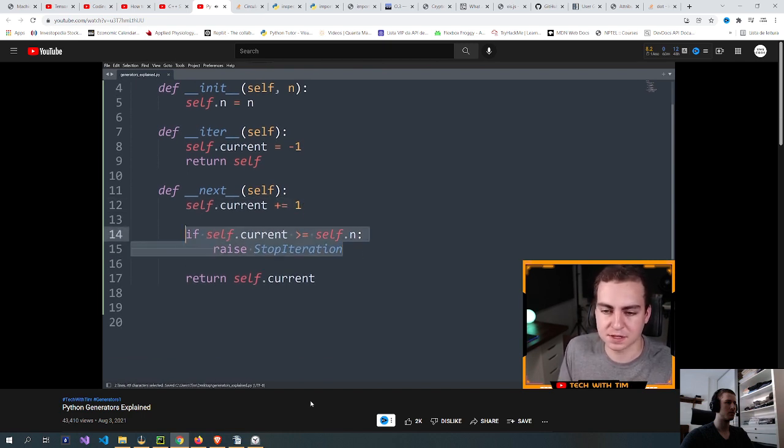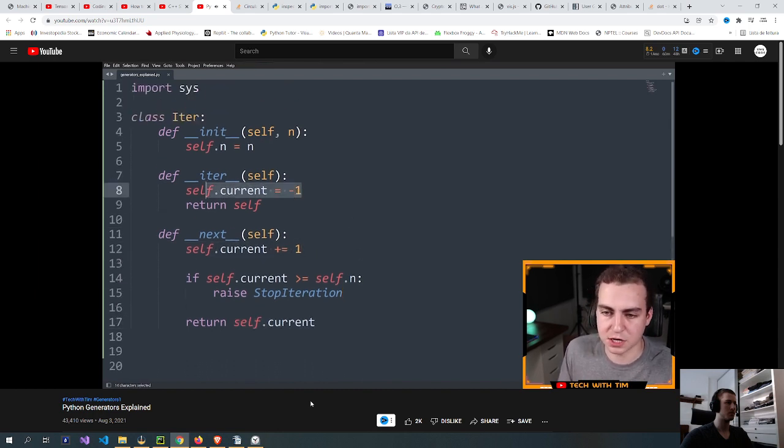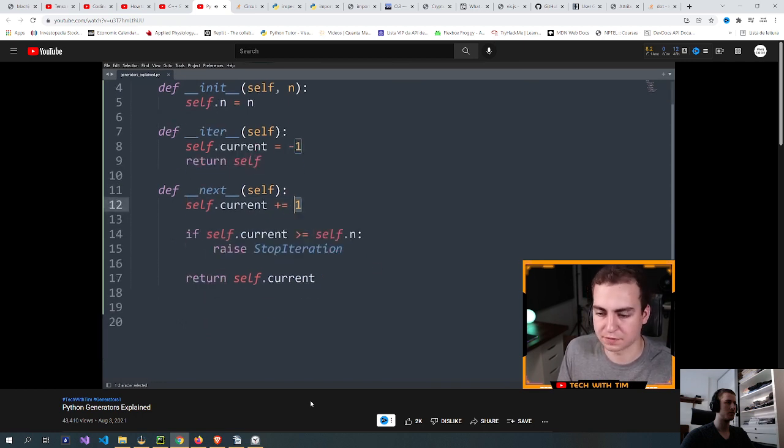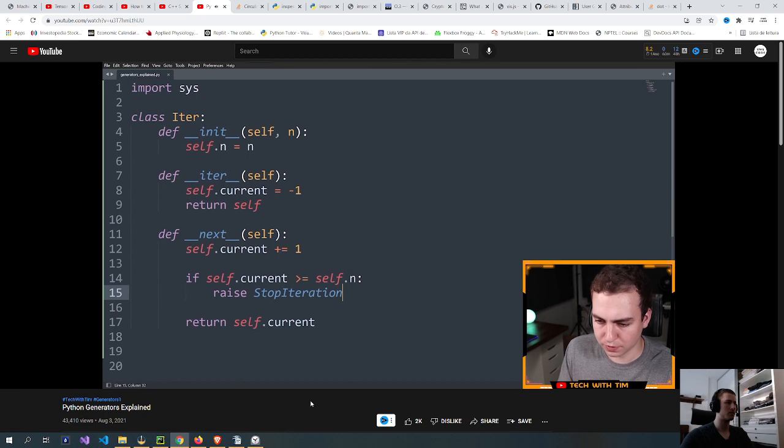Okay, this is kind of the way that you need to implement iterator. Inside of your next method, you have some base case, or some exit case, that raises the stop iteration, and then you increment your iterator or do whatever it is you're doing with your sequence, and then eventually you return the value. So the reason I'm initializing current at -1 is because I start by adding 1 to whatever my current iterator value is. So -1 goes to 0, so the first value I return is 0, then 1, then 2, so on and so forth. And then eventually I raise the stop iteration error, and it's not until I call this iter method again to get a new iterator do I reset my current value to -1.